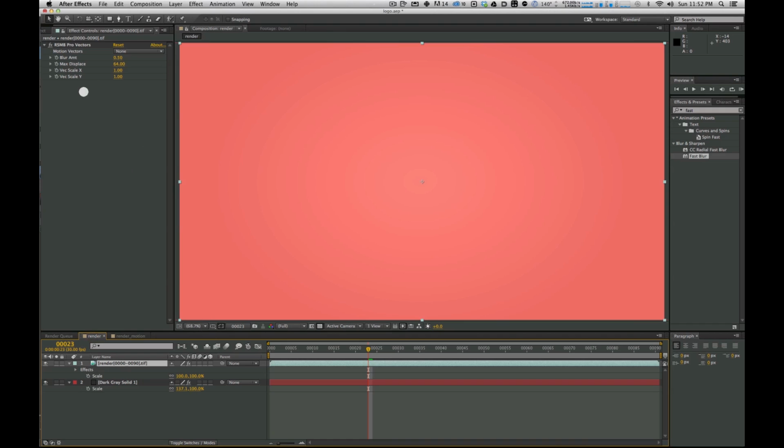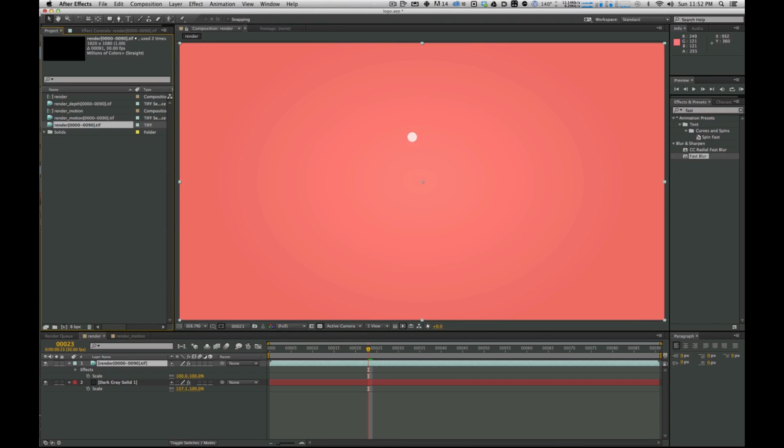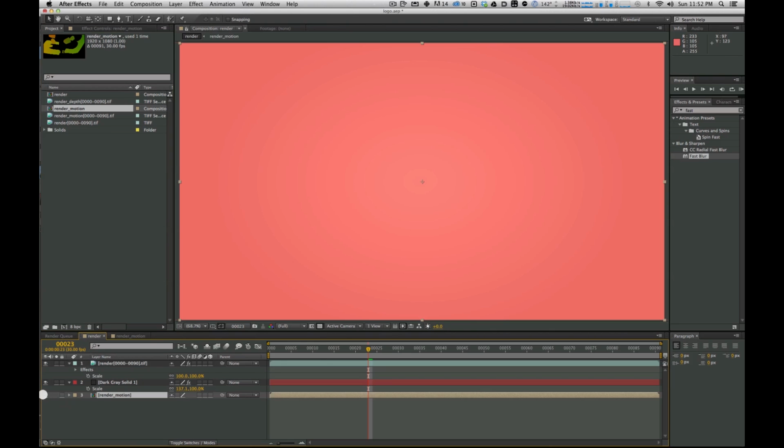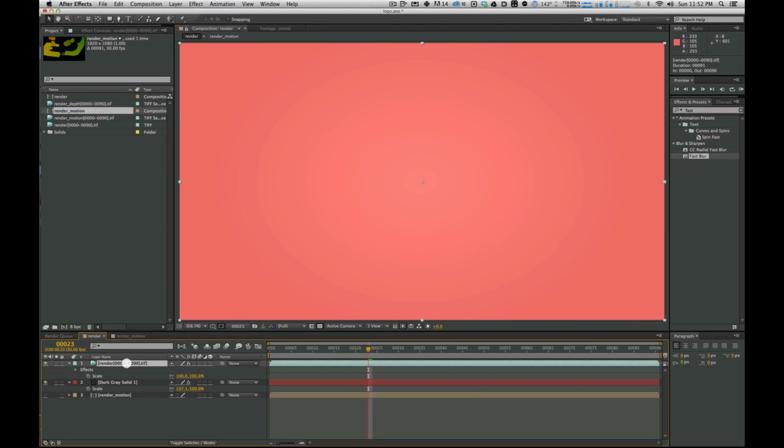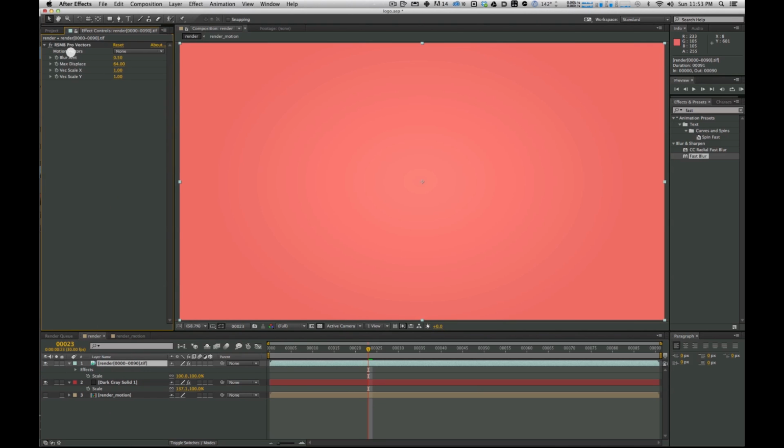So we're going to go back to render now. And still we don't have a source, so everything's red. What do? We take the motion, render motion composition that we made, and that's going to go into this project, and we're going to turn it off. This is only for reference, for referencing motion. So if we go back to our main render layer into the effects, you can see we haven't selected anything yet. We want number 3 here, which is render motion.